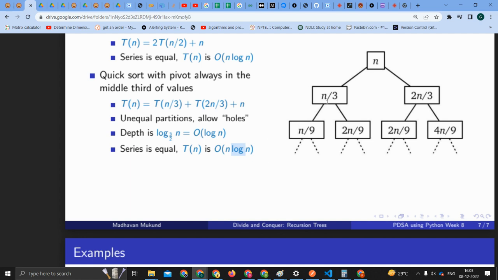See, here the left hand side will end much earlier than the right hand side. Let's say you have a 9 over here. That means on the left hand side you will have 3, and on the right hand side you will have 6. Again, on the left you will have 2, and on the right you will have 4. Which you split again. So the rightmost edge will be longer, and it takes more time. So in order to find the complexity for such a thing, it's simple.